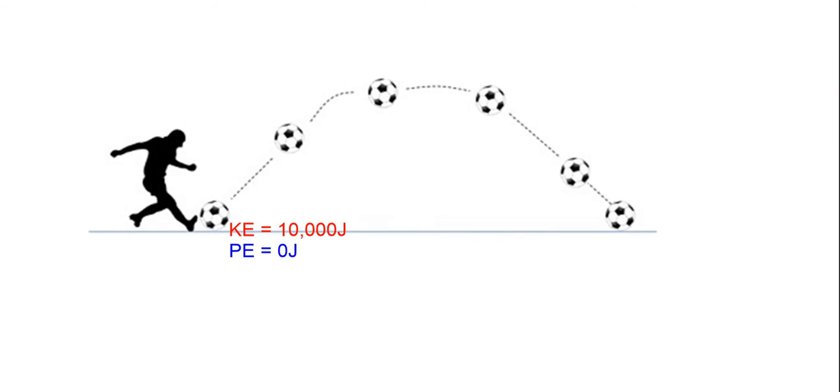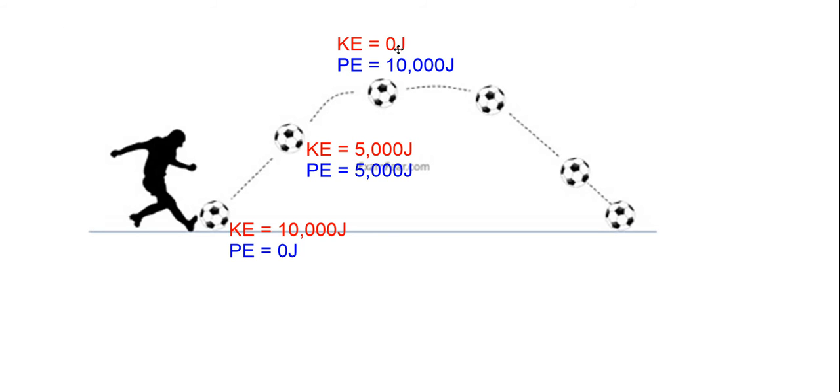One more example of this. Let's say this guy is kicking this ball. He kicks it off the ground. It's going fast, isn't it? So it has plenty of kinetic energy. But it has no height yet. As it goes up, say that's halfway, it's half and half, isn't it? The kinetic energy has converted to potential.